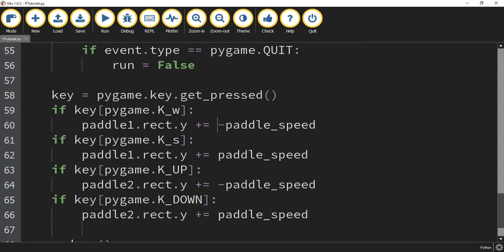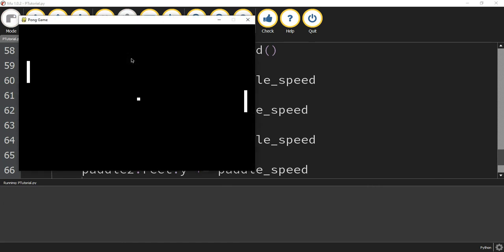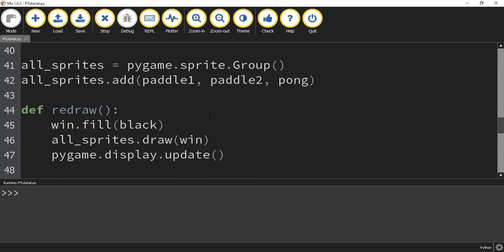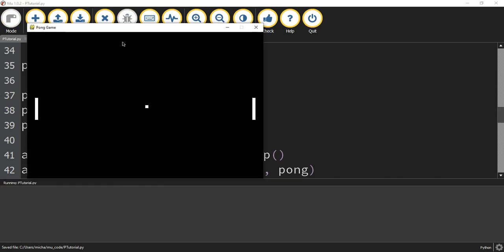And also for these negative signs, if you'd rather do minus equals, that works as well. All right, so let's go ahead and run our code just to make sure everything is still working. Okay, left paddle's working, right paddle's working, and let's go ahead and just change that speed up above so you can see what the effect would be. So let's go from 10 to, let's make it obvious, 50. If I rerun my program, now my paddles are moving much faster.